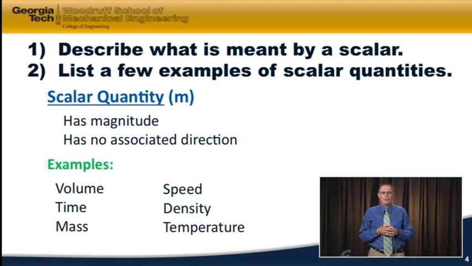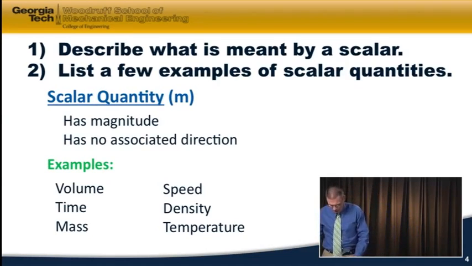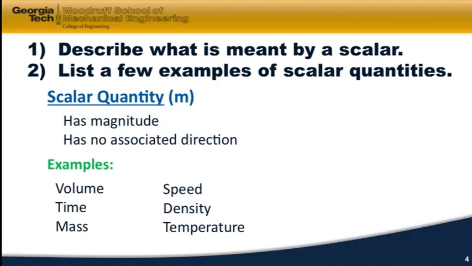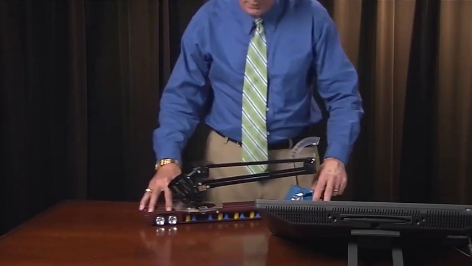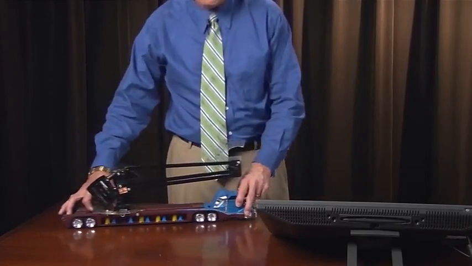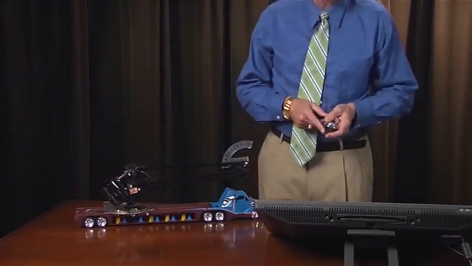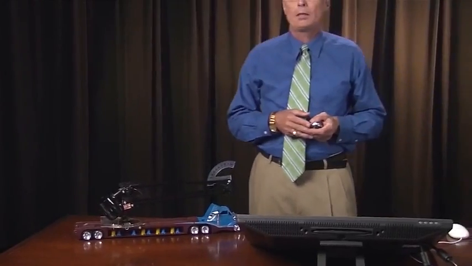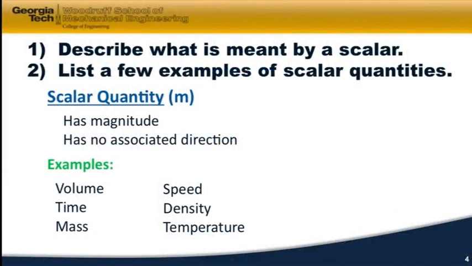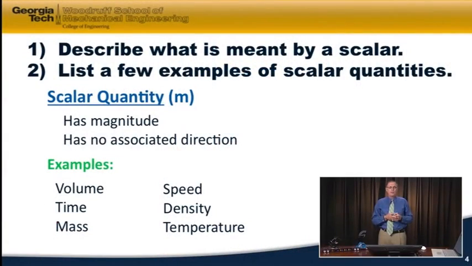You've got time in seconds, volume maybe feet cubed or meters cubed, and then speed. Speed's a good example of a scalar. We can take this truck again, this cherry picker truck. It would have a speed of, say, 30 miles an hour. And so that's the magnitude. It's actually the magnitude of the velocity. And we're going to talk about the velocity as a vector on the next screen. And density is also a scalar quantity, and temperature could be in degrees Fahrenheit, degrees Celsius, degrees Kelvin, but it's just a value.